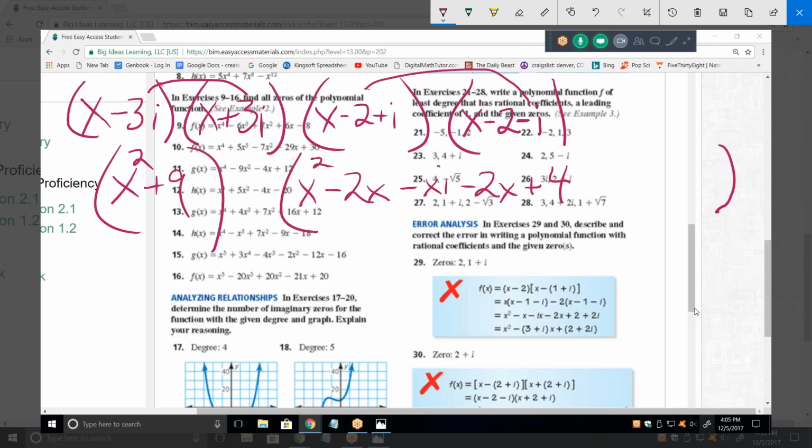The difficulty on these trinomials is losing your place. You always go from left to right, and you complete the term before you go to the next term. So we just did minus 2 times minus 2. What's the next term? Minus 2i. No, it's minus 2 times minus i.